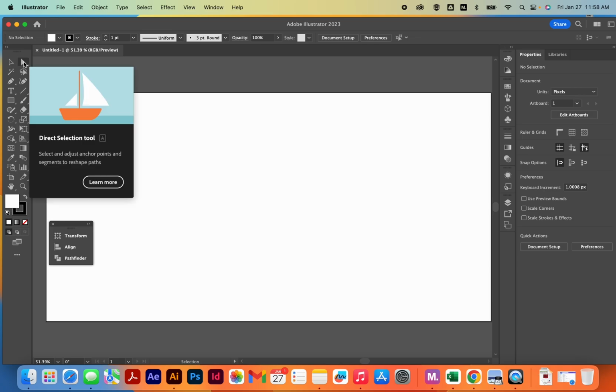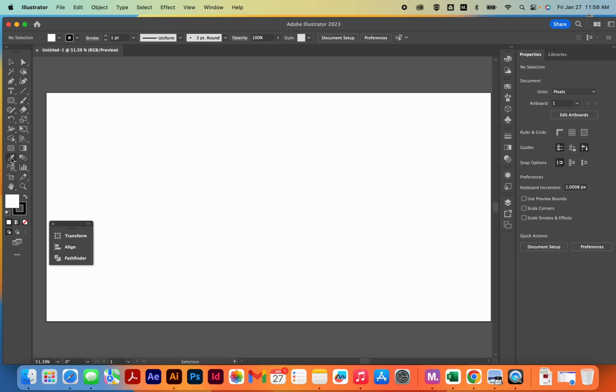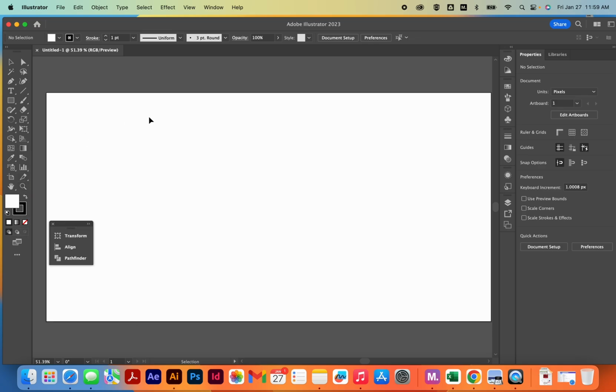This one is the direct selection tool that you can grab points and do editing for shapes and such. I won't go through all of these, but you see what I mean. Like here's the eyedropper tool, right? And that's the gradient tool, and so forth. So you can take a few minutes and orient yourself in terms of what all of these various tools do.